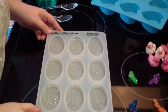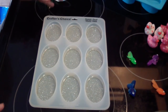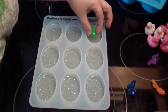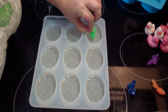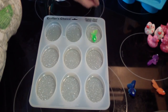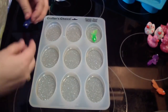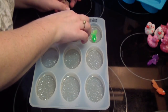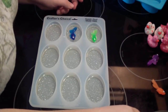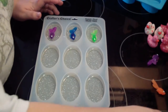Okay, guys. Now, as you can see, they've just started getting a skin on them. Well, you probably can't tell, but I can tell. And I'm going to very gently drop my little fishies on there. I hope they turn out okay. Just very gently.